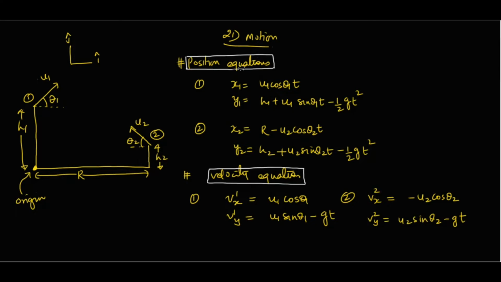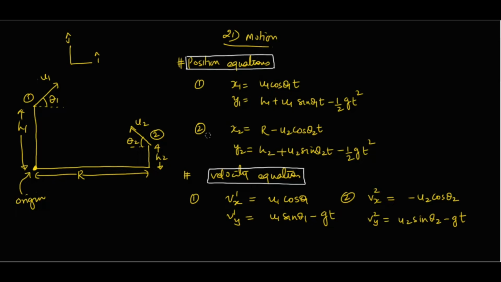Right hand side is going to be my positive i, and up is going to be my positive j. So let's see what kind of equations we are going to deal with. The position equations for particle 1 are going to look like x1 is u1 cos theta 1 t, and y1 is h1 plus u1 sin theta 1 t minus half gt square. Now notice that I haven't written anything for the acceleration component in the x direction, because there is no acceleration in x. These particles are going to be moving under the force of gravity, and it acts vertically, so the ax component is 0. This h1 is the initial y coordinate, and this y1 is the final y coordinate. Similarly, I hope these signs are making sense. This is positive and this is negative as per our convention.